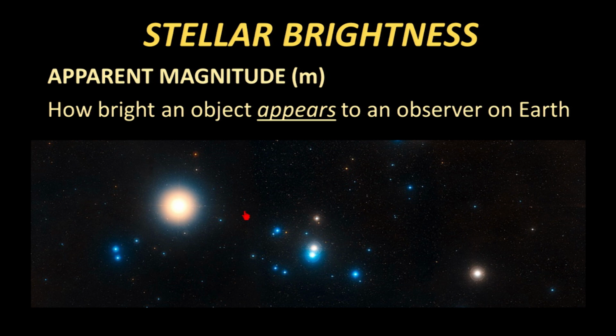So what we need to do is quantify the concept of brightness. You can't put the word bright or faint into an equation. So we need an actual number that will indicate the appearance of brightness. Apparent magnitude is the term, and you'll notice the abbreviation is a lowercase m. This is the symbol that we use for apparent magnitude. How do we attach an actual number to the concept of apparent magnitude? It's something that, of course, is very subjective.